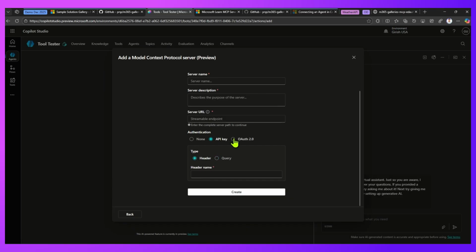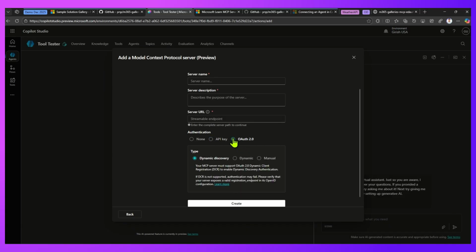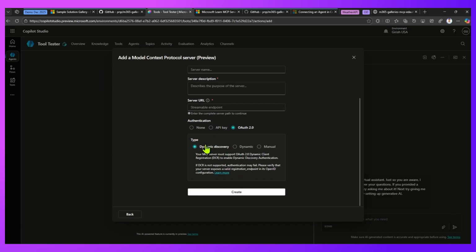If I specify the authentication as OAuth 2.0, then I get an option of dynamic discovery. Here, your MCP server must support OAuth 2.0 dynamic client registration to enable dynamic discovery or authentication. If DCR is not supported, authentication may fail.